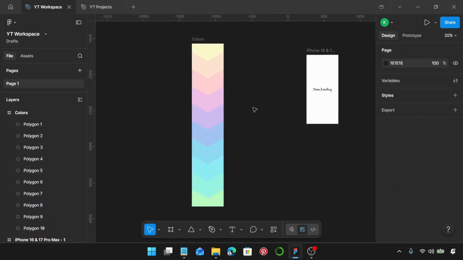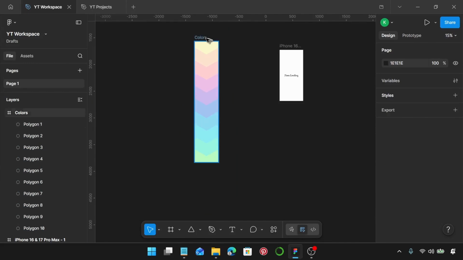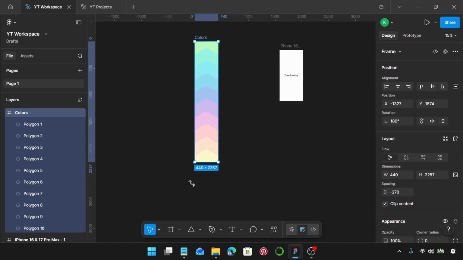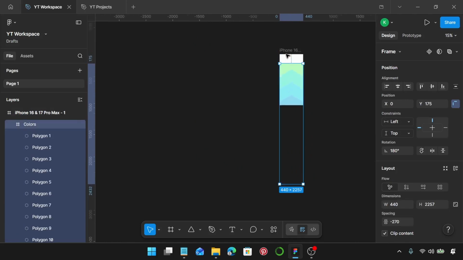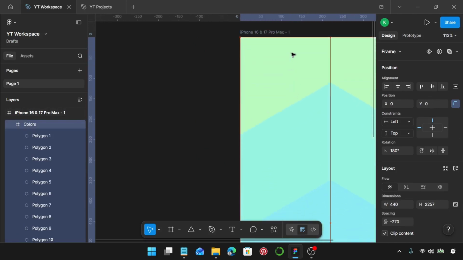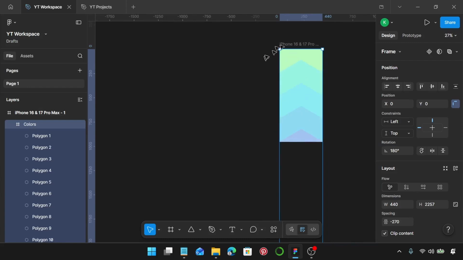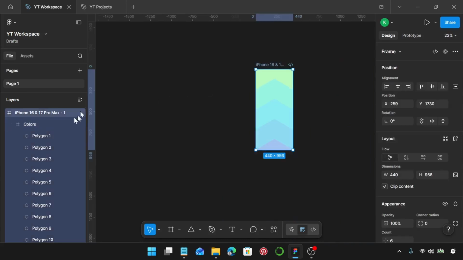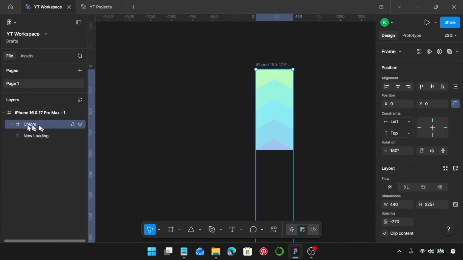Your frame should look like this. Next, we're going to select this frame, hold shift and rotate it 180 degrees because I want the green to come in first. Now grab this frame, bring it into this one, and I'm just going to bring it to the top here. Okay, so now select this frame, select the colors frame. That's the frame inside our iPhone 16 Pro Max frame. Use your left square bracket to send it to the back, or you could just move it from your selection pane. So we have the text on top and then we have our frame.